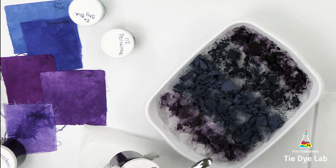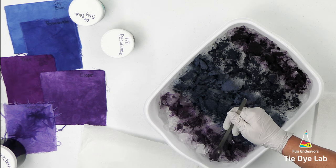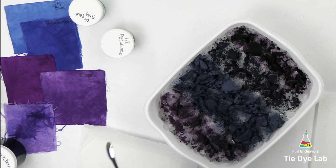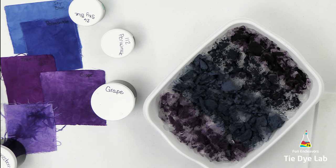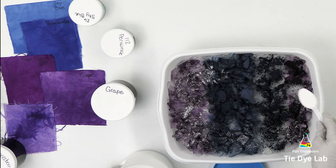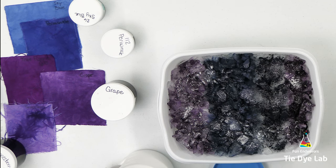I noticed a little bit of ice that didn't have dye on it right at the very end, so I'm going to add a little bit more Grape. Now I'm going to place a sprinkle of soda ash over the entire project and set it aside to allow it to process. At this point, I'm finished with this project. I'm not going to add any more ice or any more dye. I am going to leave the dress, though, for at least 24 hours after all of the ice melts and allow it to process.